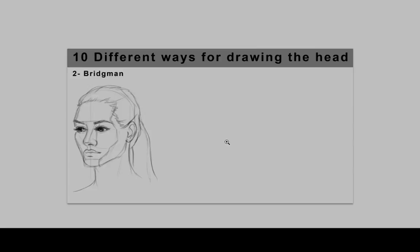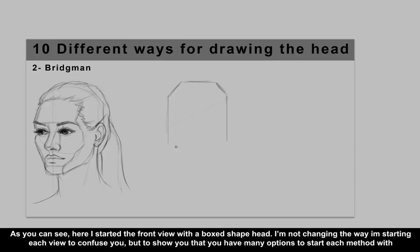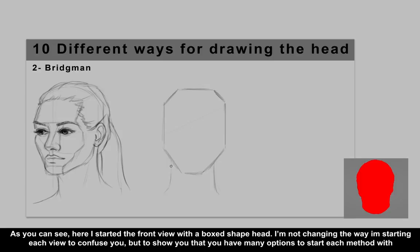Now I'm mixing things a little bit. So on the front side, I started with a box shape instead of a circle. I'm not changing the way that I'm starting the method each time to confuse you, by the way. It's just to show that you have many different options to start the same method.